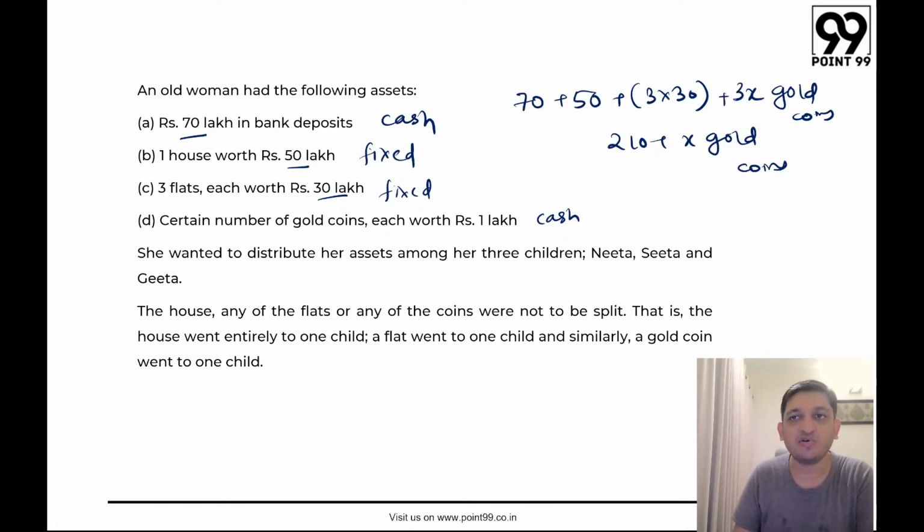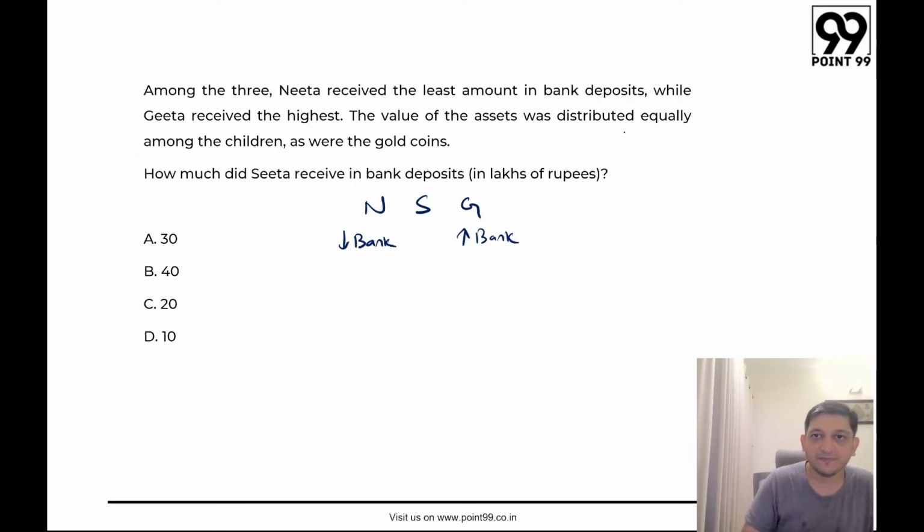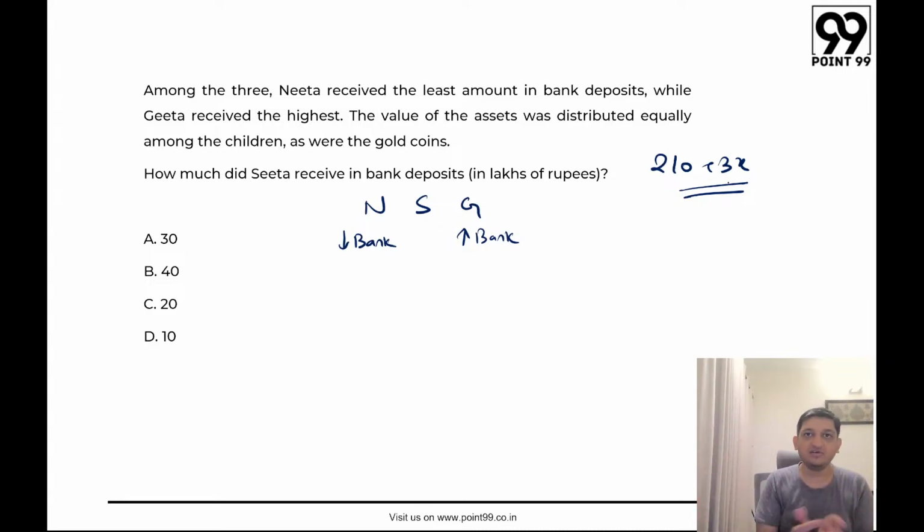So let's say 3x gold coins थे. X नहीं लेते, 3x कर लेते हैं. That will make our life slightly easier because then everyone will get an equal number of gold coins ना. तो यहाँ पे we are saying that 210 plus 3x. Right? So 210 plus 3x was her entire property or whatever wealth she wanted to distribute. It was distributed equally. मतलब क्या हो गया? Everybody got, each of these three people got 70 plus x ना. तो Neeta got 70 plus x, Sita got 70 plus x, and Geeta also got 70 plus x. So each one got 70 plus x because it was distributed equally.